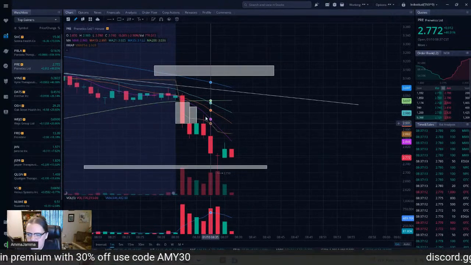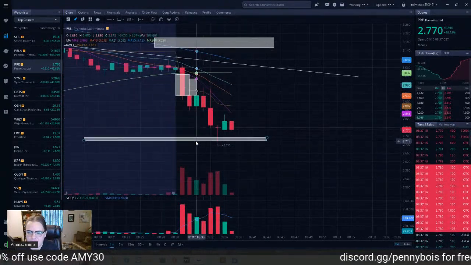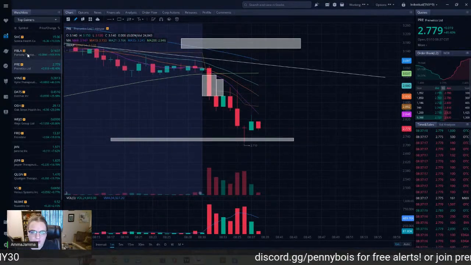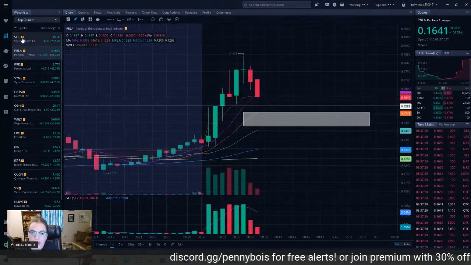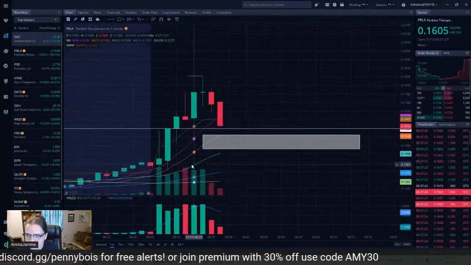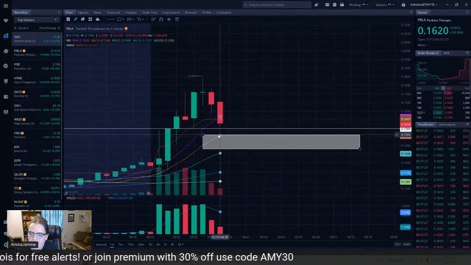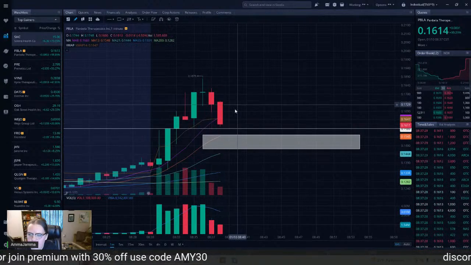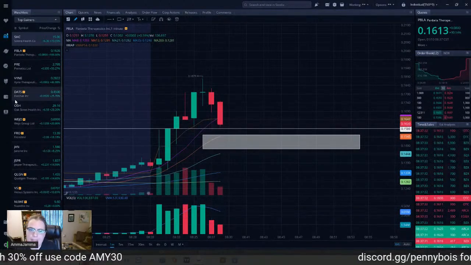Let me see. All right. So this one dumped the way I expected it to. No surprise there. This one I want to see pulling back. That's exactly what we want to see here. So let's watch its bounce. Let's see what it does here. So we want to see this bounce. We want to see it ideally come into this zone here and then start to push with some nice volume.